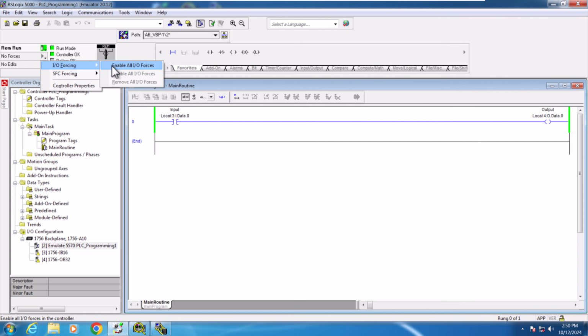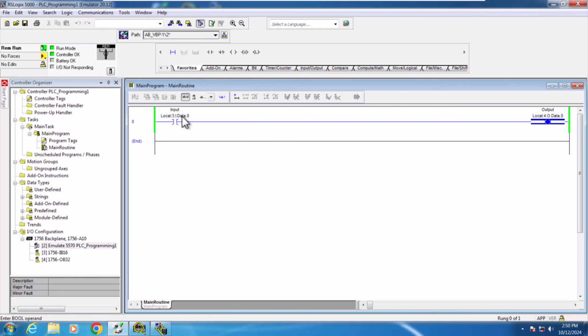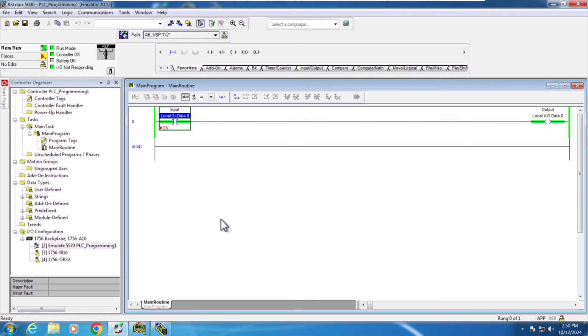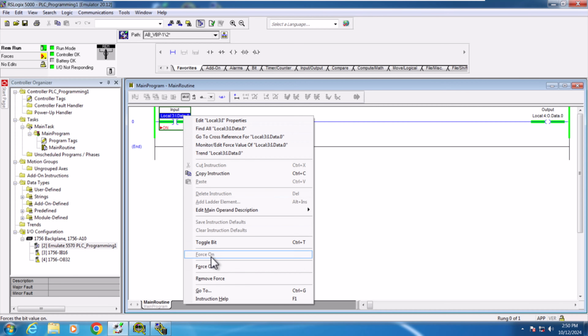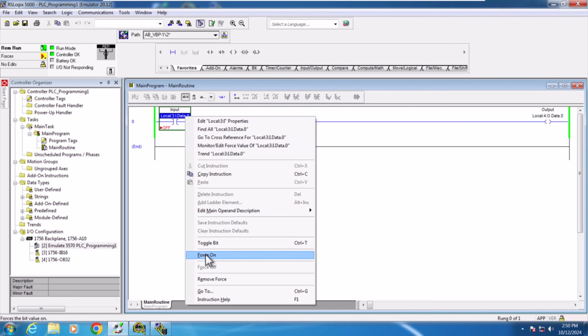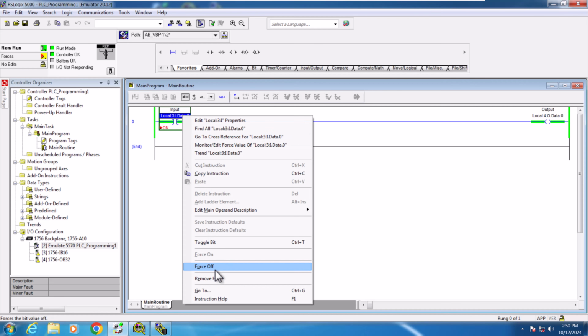I'm now enabling forcing to manually control and observe the input and output statuses. This feature allows us to simulate real-world conditions and verify that the logic is working as expected, even without physical inputs. As I force the normally open input, the output goes high, indicating that the condition is true. Conversely, when I disable the force on the input, the output will return to low, showing that the condition is now false. This demonstrates how the logic responds to input changes in real time.